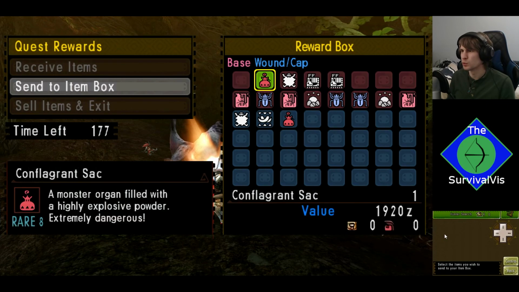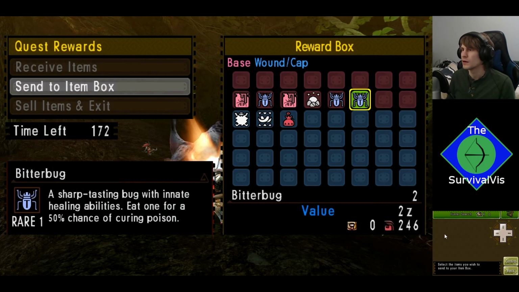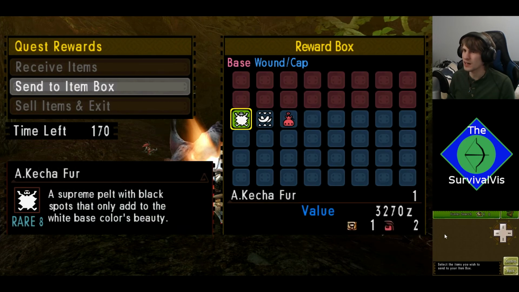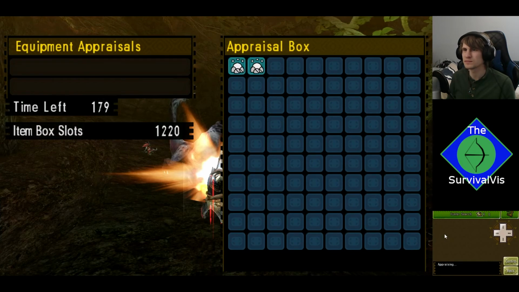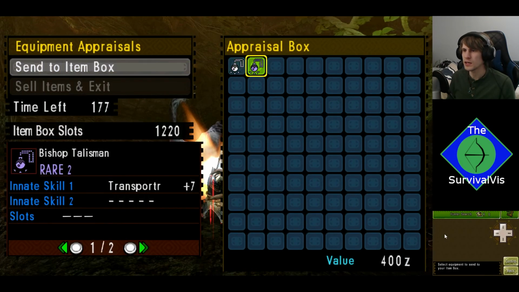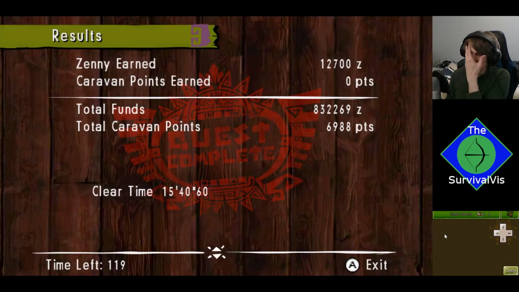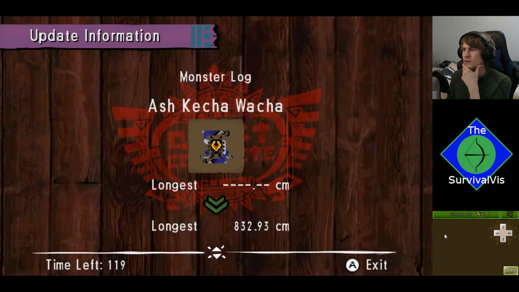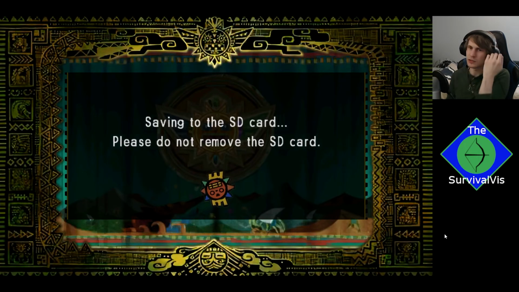Not bad for rewards. The Conflagrant sacks are pretty good. Everything else is kind of meh. Ash, fur, the Ripper, more fur, the sack, and what are these? Jeez, we're getting those kinds of talismans. Okay, well, at least that's another monster down. Ash Kecha Wacha on G-Rank Expeditions. And we can head down and take a look at the armor set.